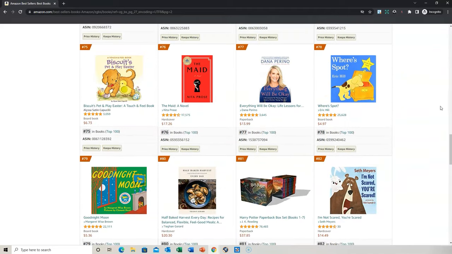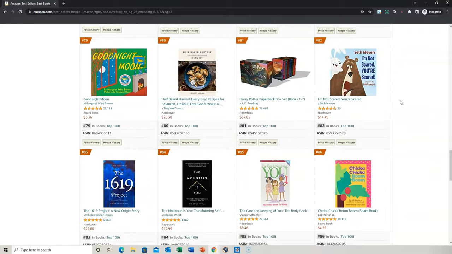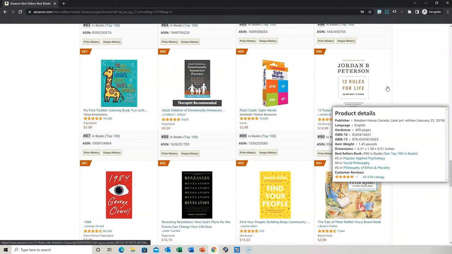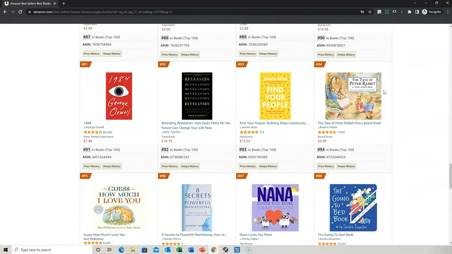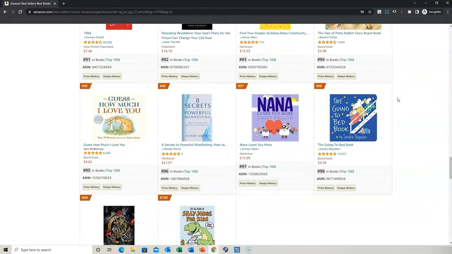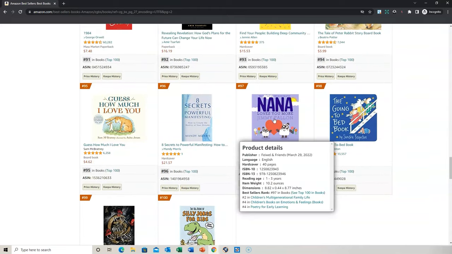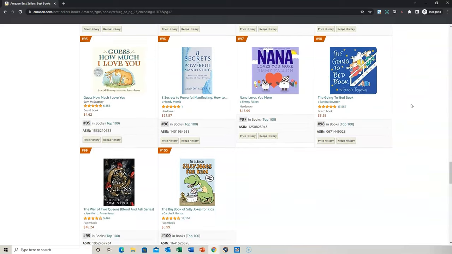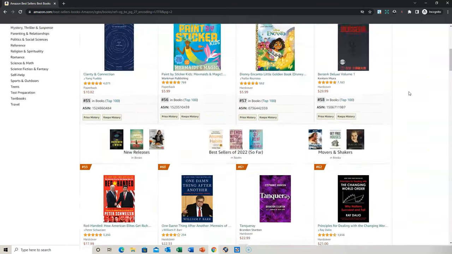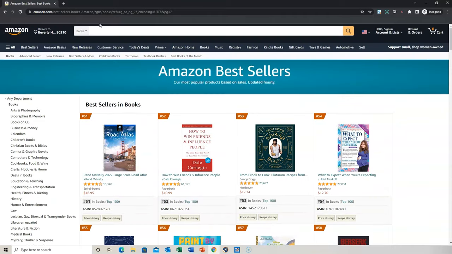Again, there's another Easter book there. Let's see if there's anything else. There's the letters and shapes and numbers, but that's going to be quite competitive. Keep going down. Right, there's a book about Nana, so that could be one we might want to look at. So I just sort of picked up that one there. So let's now go and see if we can find anything in regards to Nana.